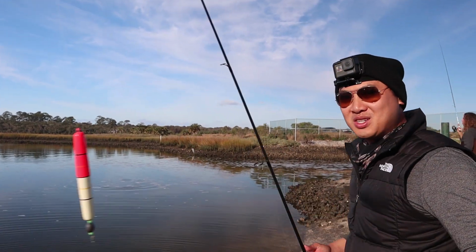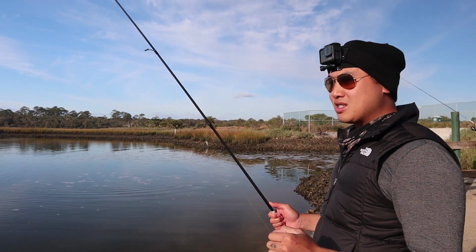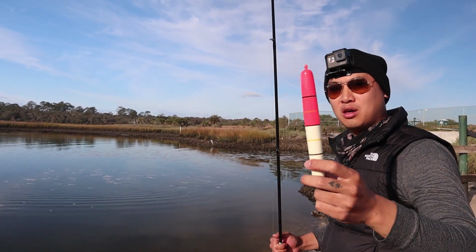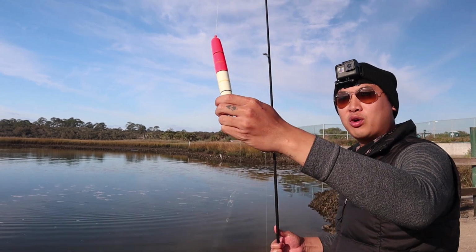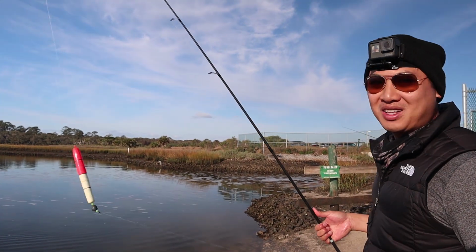Those are fun because when you set the hook, you don't know how big that fish is. It could be a massive one. Sometimes huge ones just come up and bite it like this. Sometimes small ones hit it like this. That's why I love bobber fishing.